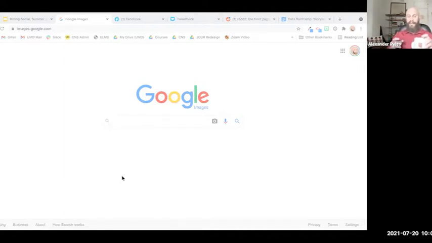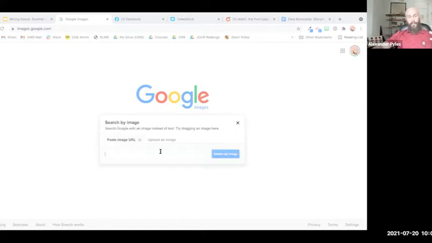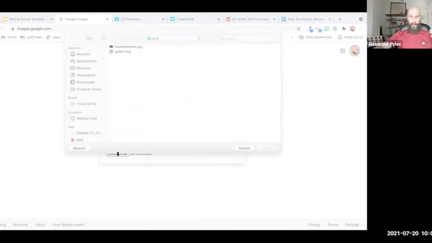One way that you can fight that, to make sure that that person is actually who they are saying that they are, is to use Google reverse image search, which is just images.google.com. It's the usual Google Images search. But if you click this little camera here, if you've never done this before, you can search it by the image. So you can either pop in the URL, the web address of that image, or you can upload an image. You could download an image off of a social media profile, upload that image to Google, and see where else it has appeared.